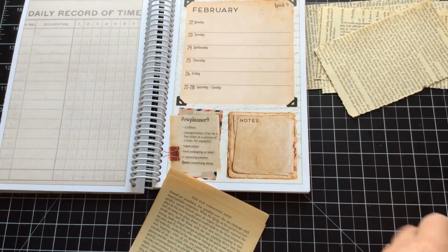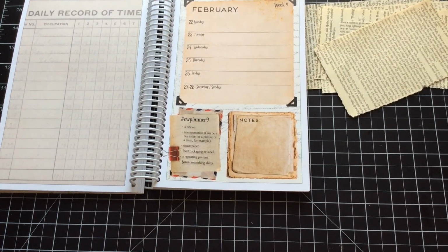I think that's more than enough book pages. I'm on a bit of a mission tearing edges. Let's see, what was the last one I saw?